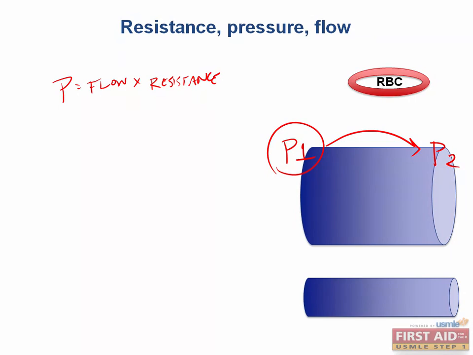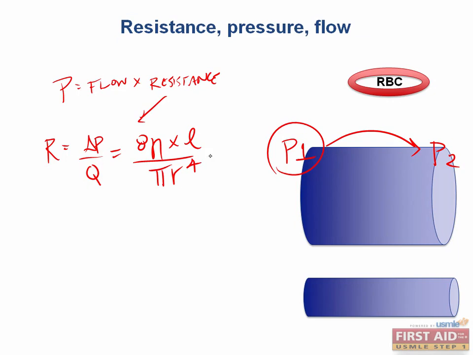The factors in the equation for resistance are something that is really important for us to consider and reason through. So the equation for resistance equals the driving pressure, or the change between P1 and P2, divided by flow, and this can be represented as 8 times the viscosity times the length of the vessel over pi r to the 4th power. So as you can see here, resistance is kind of dependent on a couple of things that are important to us, particularly if you change factors in the numerator or denominator.